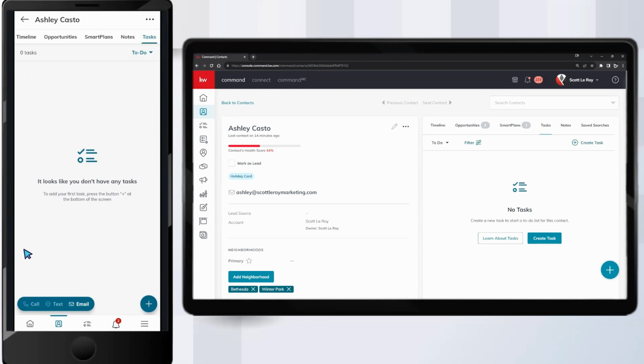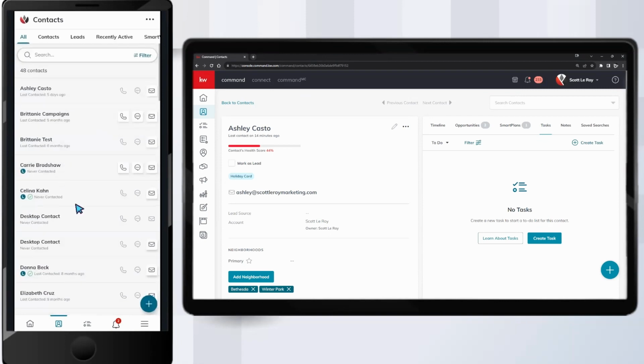Okay, so as we're taking a look right here, I'm going to back out a couple times. There we go. So we get to all of our contacts right here. As we're looking through our contacts, on the right-hand side, you'll have a call icon, a text icon, and then an email icon. Whatever information you have on your contact's profile in your database will be available here for you.